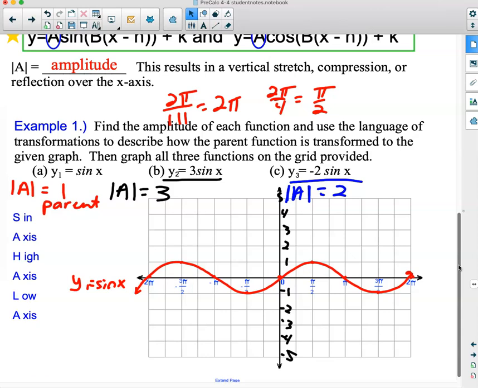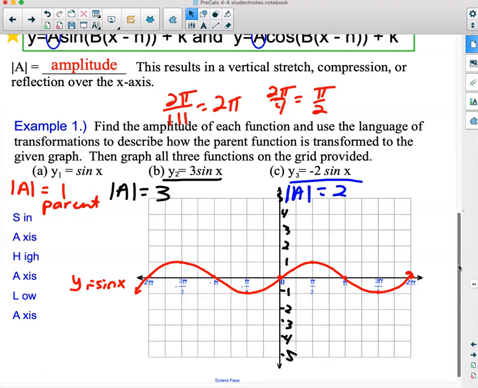Now there's a nice little mnemonic to help you remember what we're talking about as we go axis high, axis low, axis with sine. And you have to think of this as speaking Hawaiian. It's called Sahala. Sine is axis high, axis low, axis. Sahala. And that usually helps people out a lot. Although it's not too hard to think of the fact that over there at 0, you've got the point 0, 0, and it starts at 0. But this helps students a lot, Sahala. So we've got that one done.